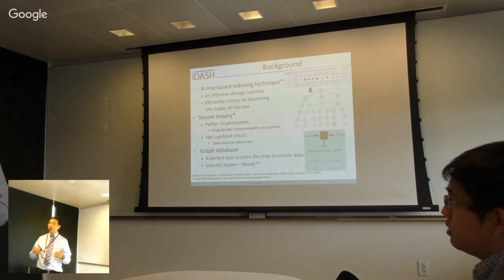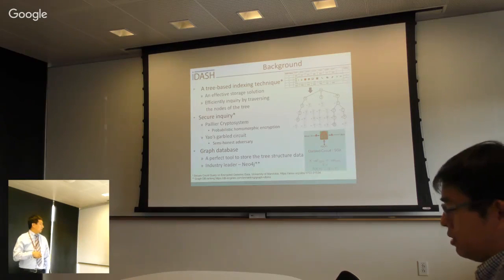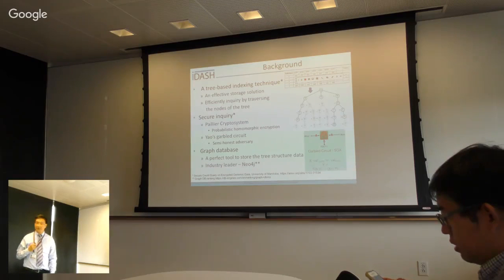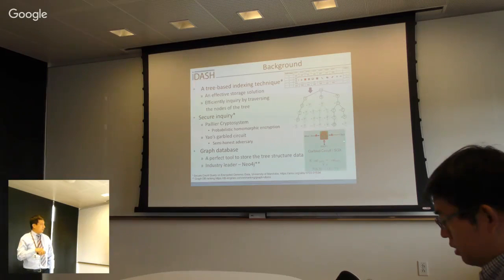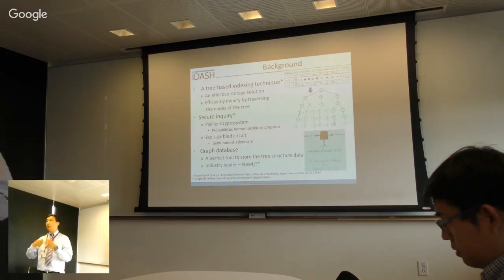So we avoid a kind of rainbow table solution to encrypt the data. Secondly, we use the garbled circuit, so that when the two parties do a kind of record matching, they will not know each other's data; they only receive the results. And the last one: because this paper is at a very initial stage, it was implemented in computer memory.